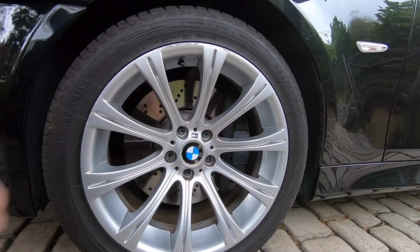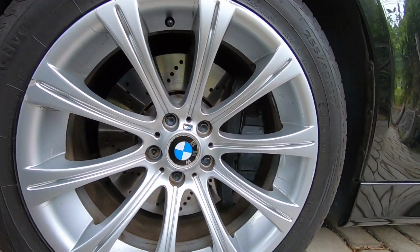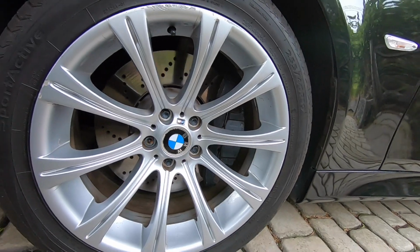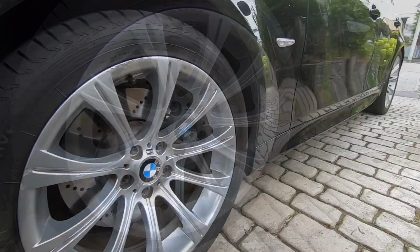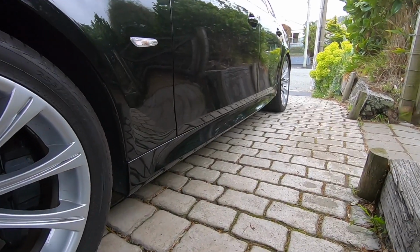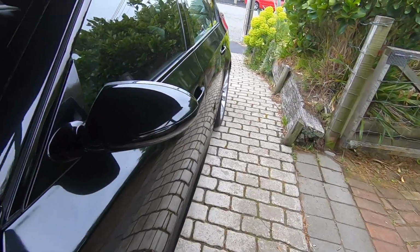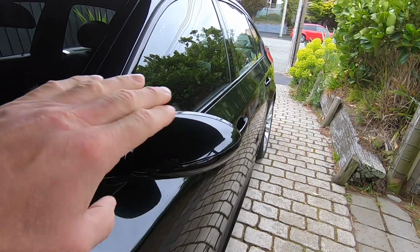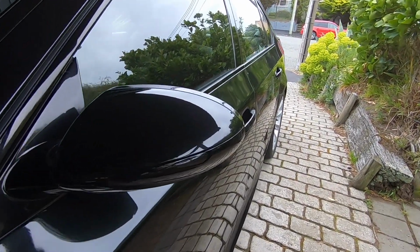accommodate them huge brakes. Look at the size of them discs there. We've got them huge calipers. So that's to give us enough braking power there to rein in all that power of the V10. The side skirts look not unlike the E60 M Sport. And as with most M cars, the wing mirrors are just subtly different. They've got that nice rounded shape, a bit more sportier looking.